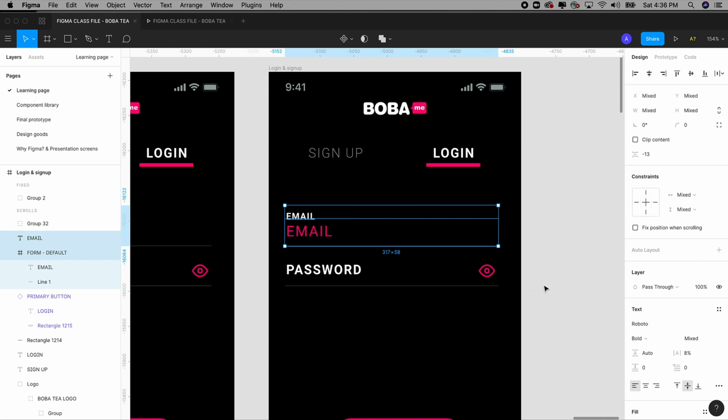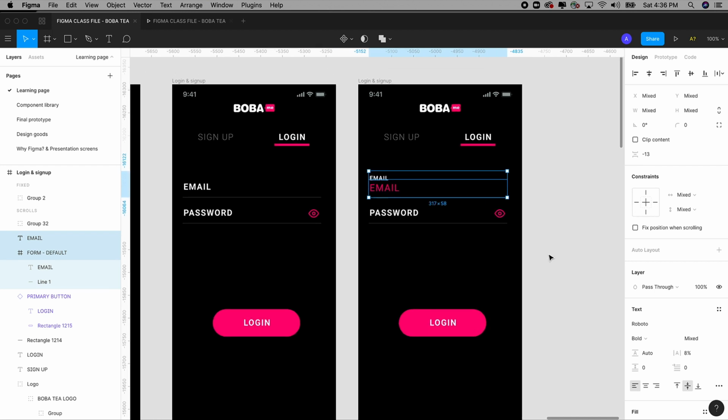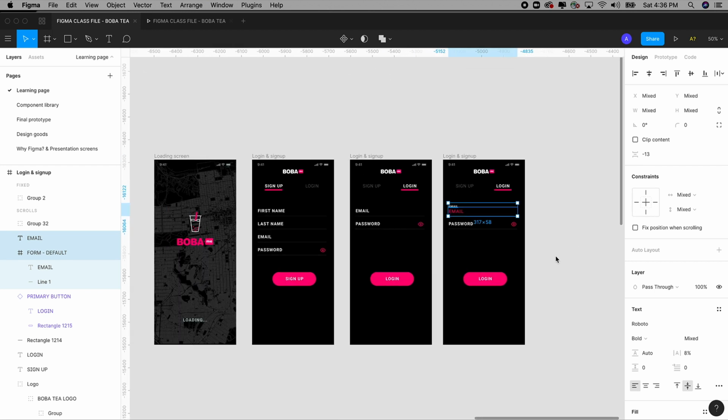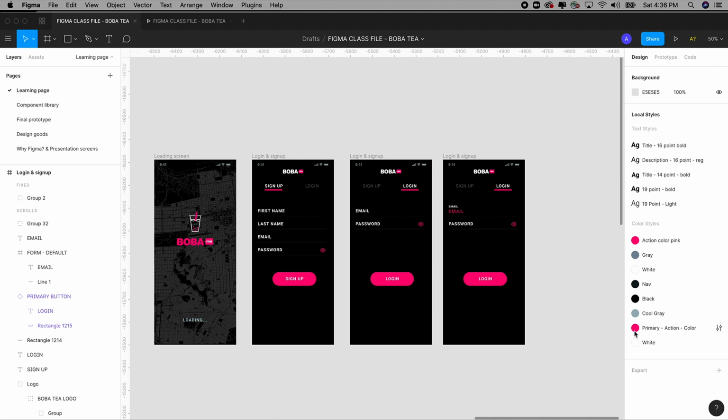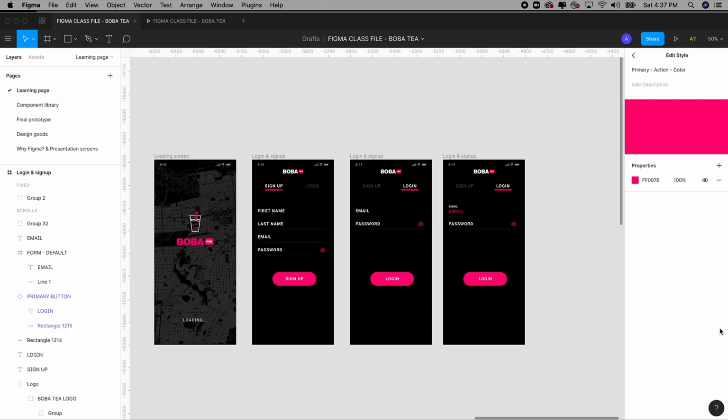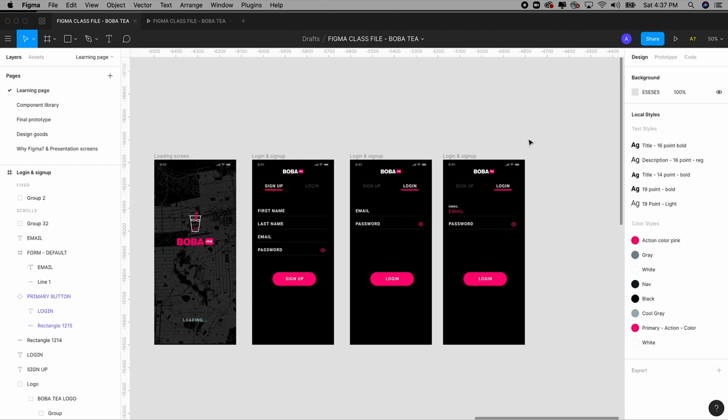Another thing that you could do here is, since we've created those color styles, why it's helpful to create color styles and use them is we've been using this action color pink here, primary action color. And when I edit this color, it changes that color throughout any instance where it's being used. So we used it on the button, we used it on this rectangle, we've used it in the text here. Where I'm at right now is I'm just on the artboard, I don't have anything selected. So I just click out in the space here.